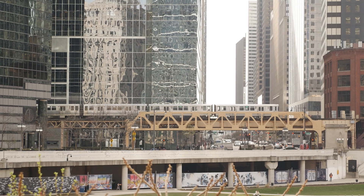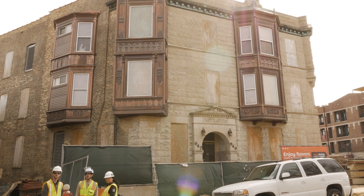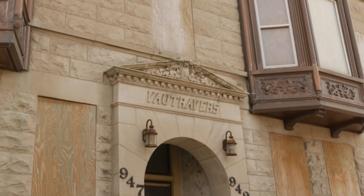One of the really cool things that got a lot of press that we did on the project was taking the Val Travers building. I think it was built in 1891 and was occupied for around 125 years. When you look at the system and how it was built, and when you talk about how communities grow around transit as that spine, there was a kink in the alignment around this historic building.